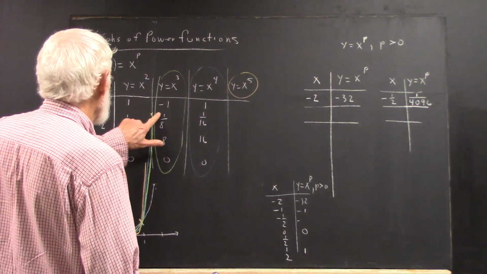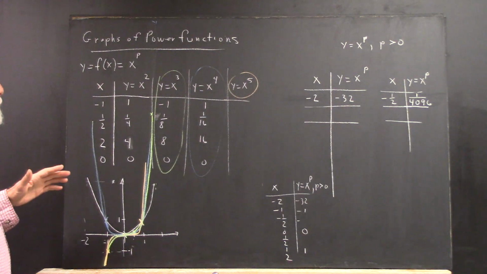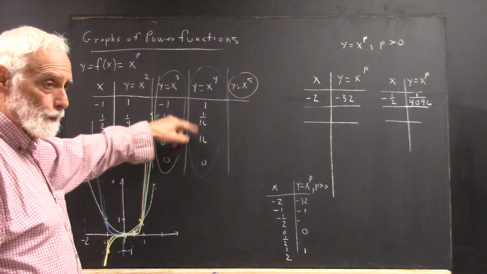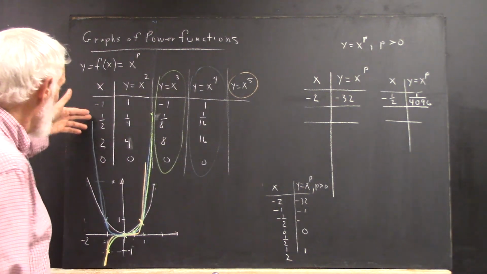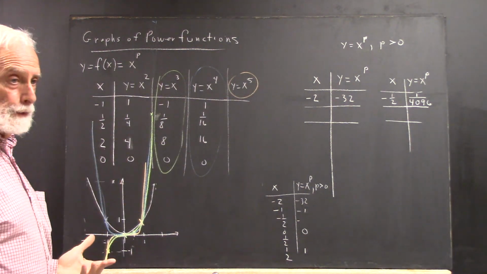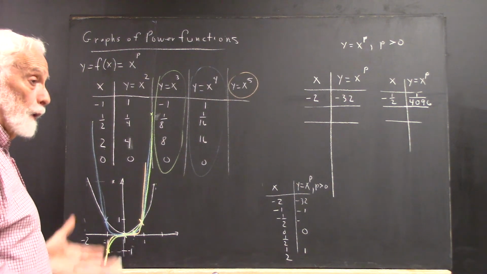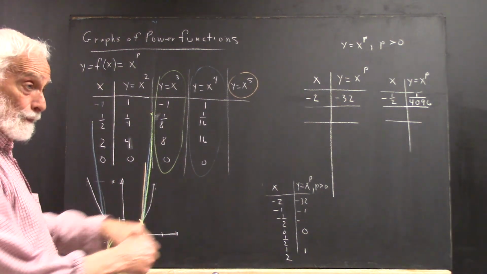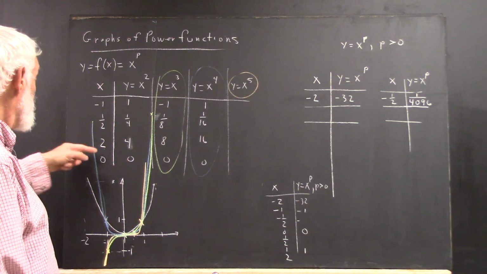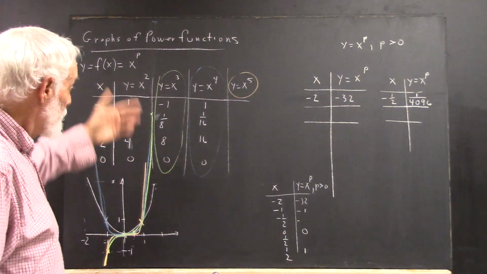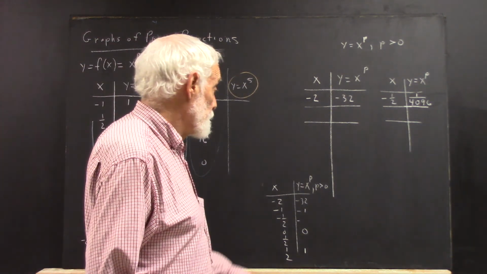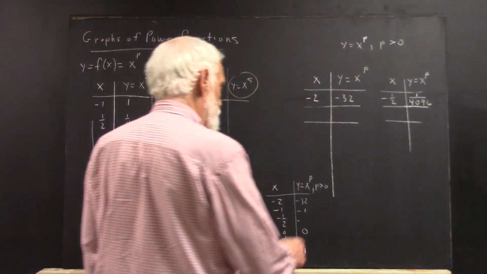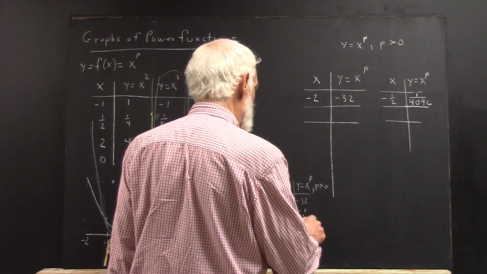No, sorry, at 1/2, it's 1/8. Okay. And here I have reciprocals. In other words, the value at 1/2 and the value at 2 are reciprocals. That's, of course, because 1/2 to a power is 1 divided by 2 to that power. Now you can think about that and reconcile for yourself why that has to be the case. So at -1/2, I know that the value has to be -1/32.